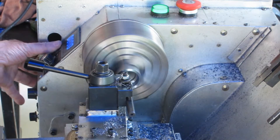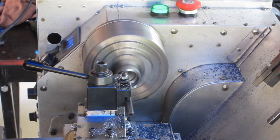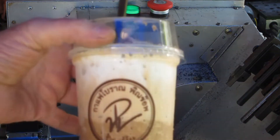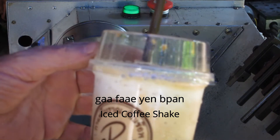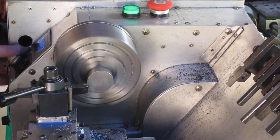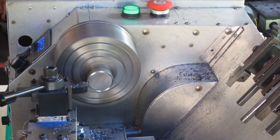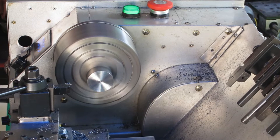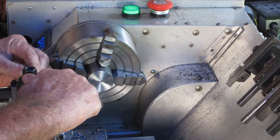That last one cut out because we ran out of storage space. Bugger. Well, I've emptied it out and it's all clean. Got a nice cold iced coffee — there it goes, look at that. Beautiful, as they say here in Thailand: cafe boran, or iced coffee shake. That vibrating was annoying the hell out of me. I expected the compound to wear in a little bit as well as the cross slide, but not that quickly. Perhaps it was the power feeding I added to it recently that sped that process up a little.